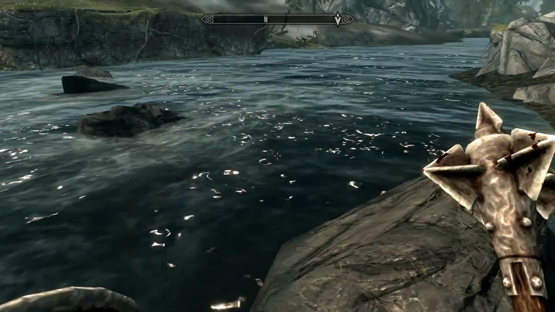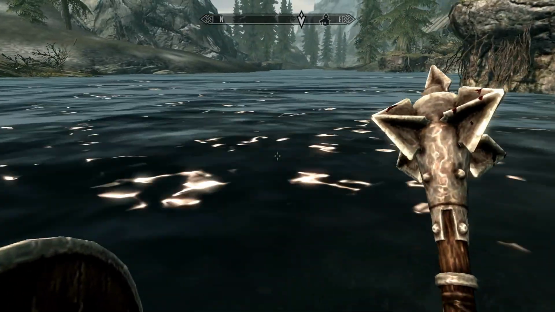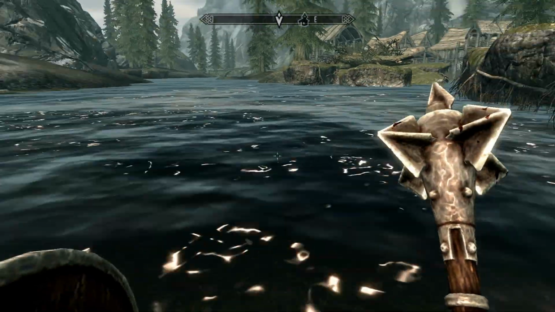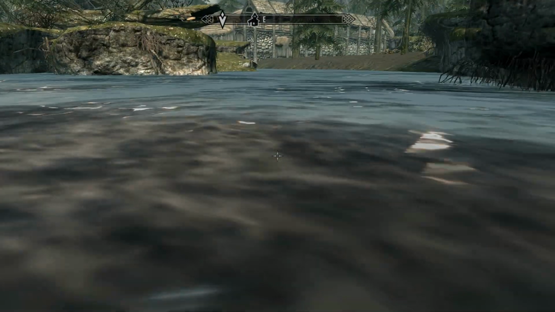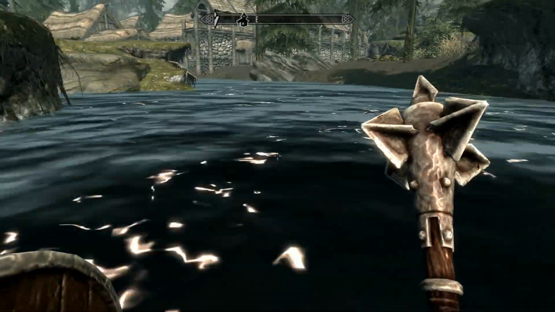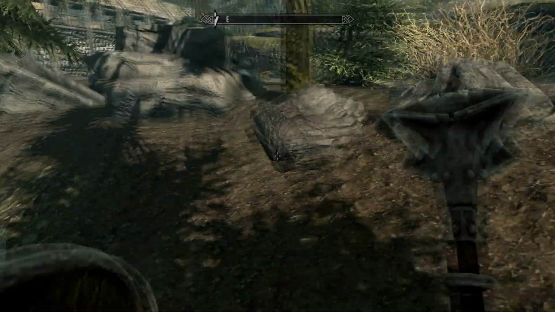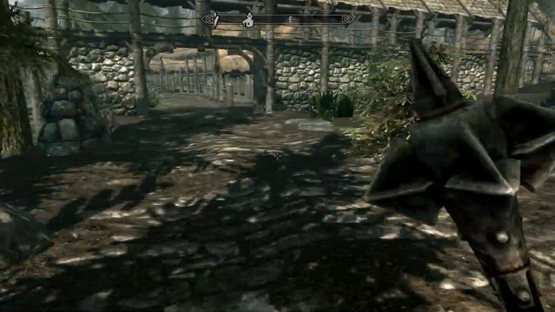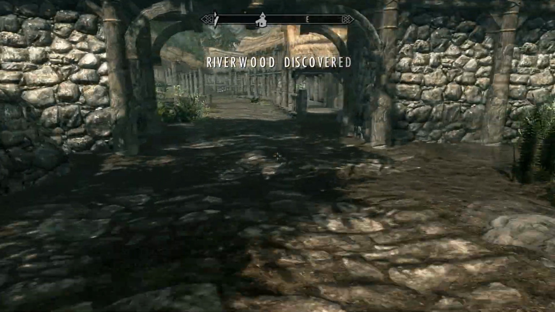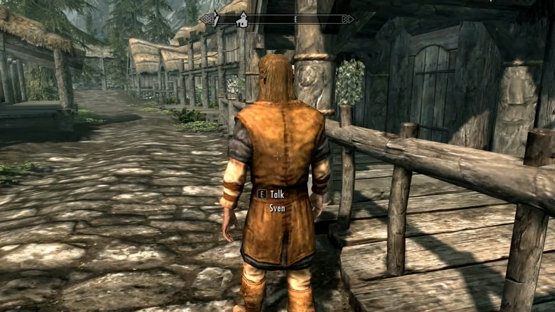So I found the river here, and I wanted to see what the water physics were like. I don't know if it was just my computer being on the lowest settings, but the water actually looked pretty good, but it didn't interact with the player that much. And you couldn't see any waves that were made by me. And then you're up to like the chest and you're still running around.